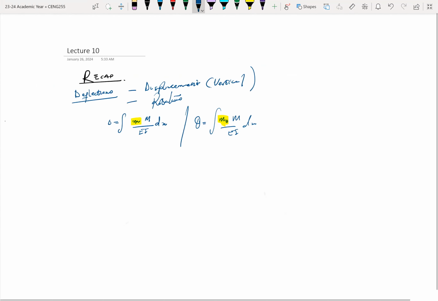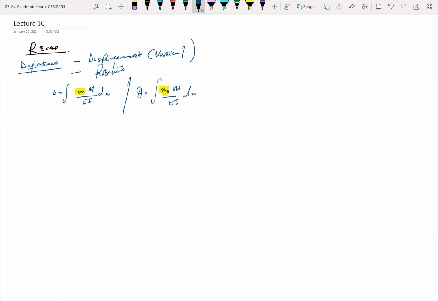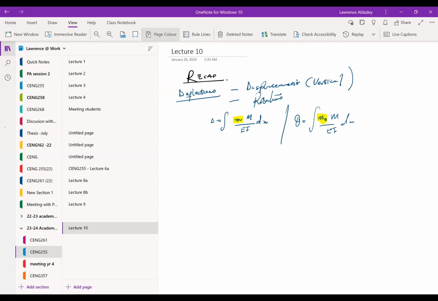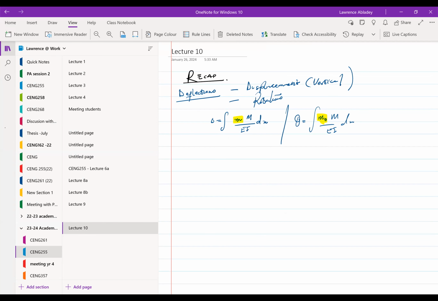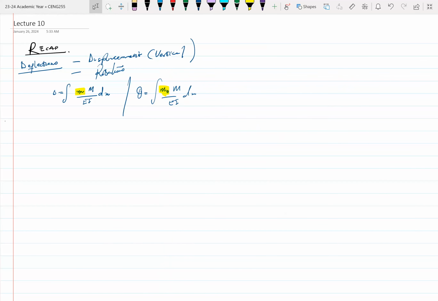So these were the equations that we were using. I think largely, when given a problem of this nature, we should be able to use the information available to calculate any deflections whatsoever.